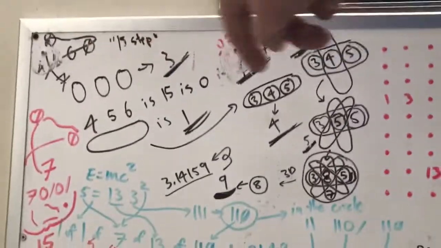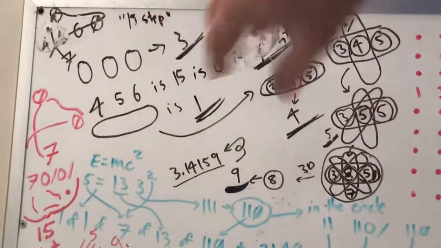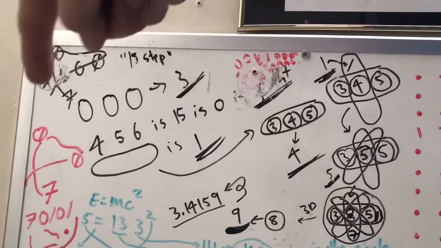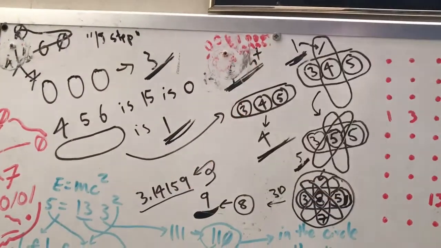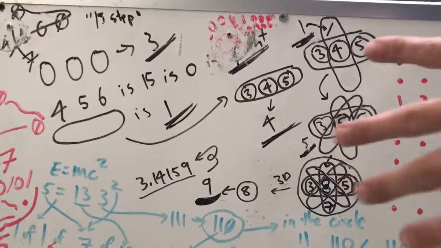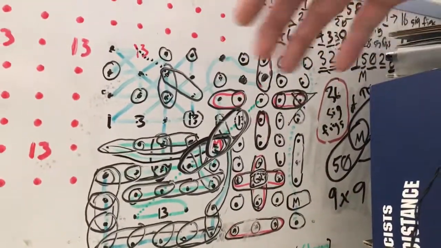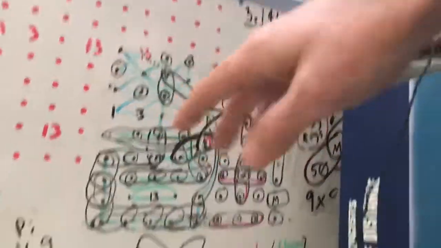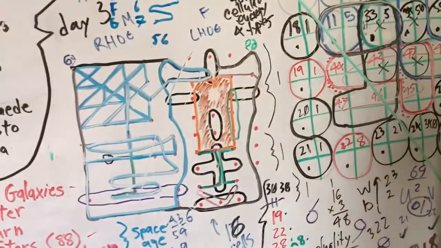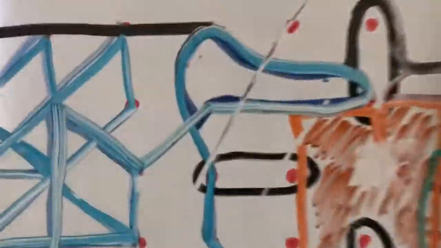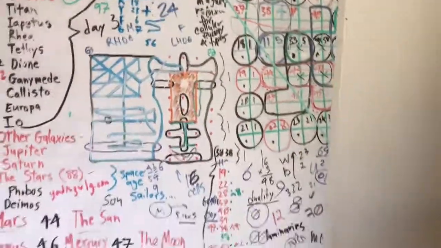Okay, your 15 step that I alluded to yesterday is just, I want to erase this, by the way. 15 step is basically the 4, 5, 6, which is 15, but it's 15 steps, and this is kind of how I got to pi to that many significant figures in this kind of derivation a long time ago. You know, all this stuff still exists. There's 36 significant figures of pi based on, you know, that, right? Which is that. It's legit, guys. I think. Little seeds growing. You know, this should be taught as knowledge. I don't know.